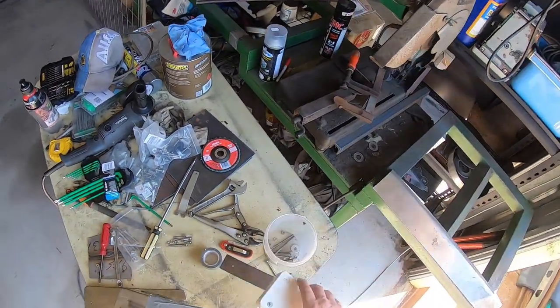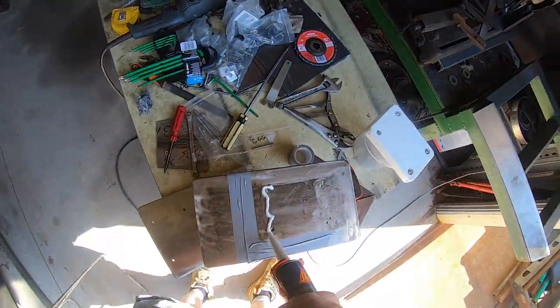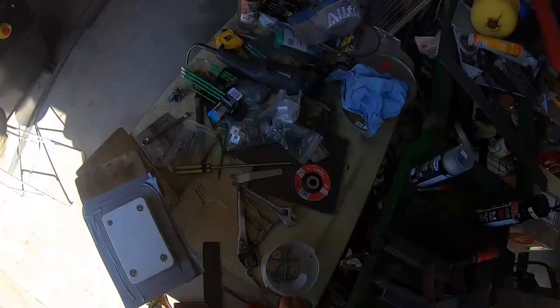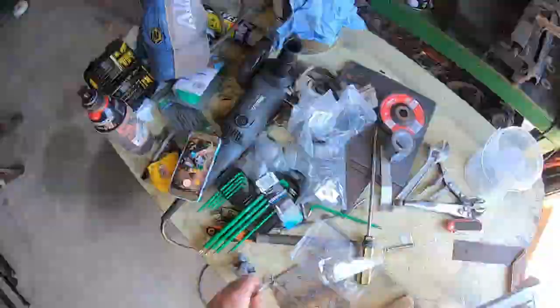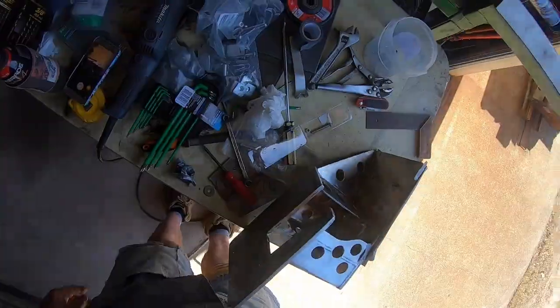I've got my bolts ready — went and got some new 316 stainless bolts. Because when I put it on originally thinking it was okay, I used nylock nuts, and you shouldn't use nylock nuts twice. I got some new ones but they didn't have nylock nuts, so I'm going to put them on as a traditional old-fashioned lock nut — that will do the same job. How many different sized spanners do you need to fit the nuts on a six-millimetre bolt? They're all six-millimetre bolts but there are two different sized spanners for the nuts. Ridiculous. That's my dummy spit for the day.